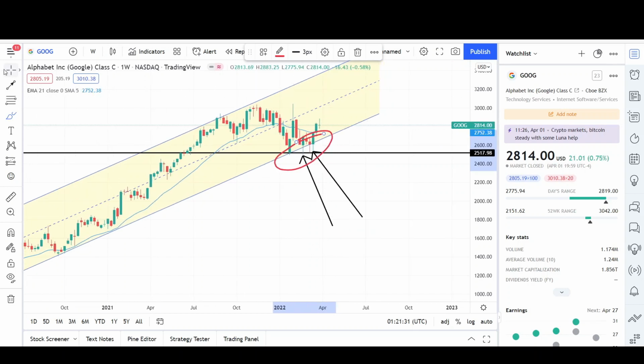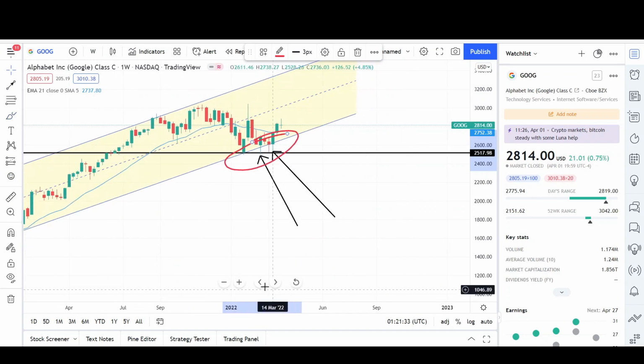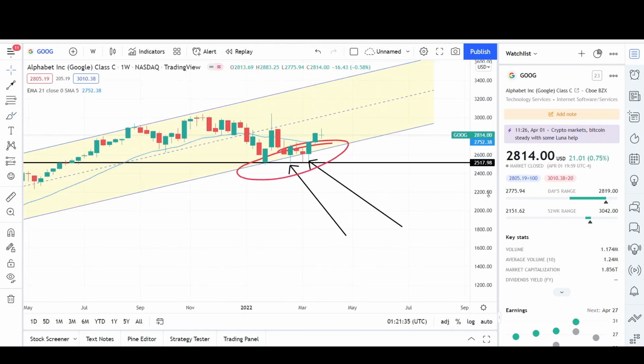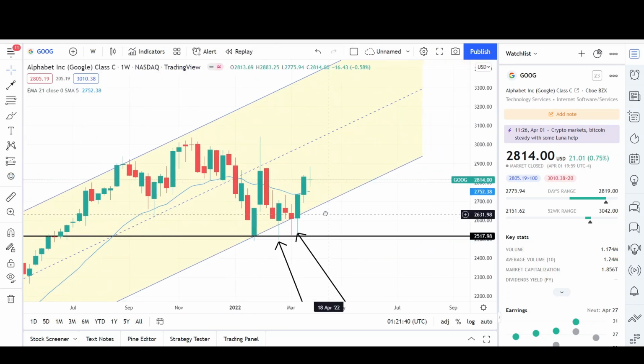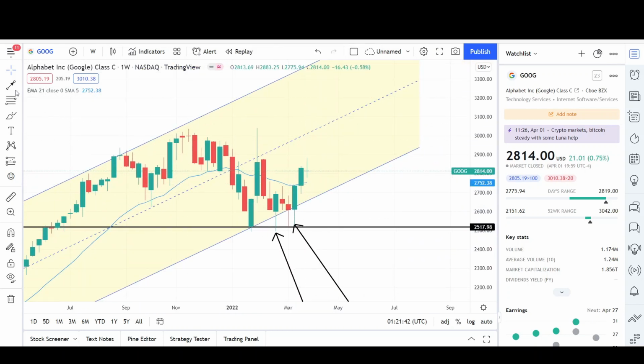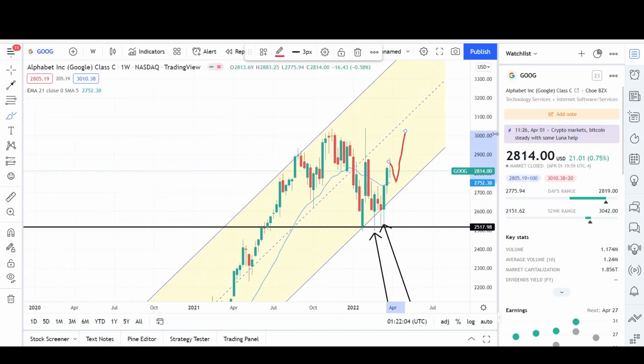Again, let me zoom in on the chart a little bit closer. You can see that we are getting bounced from the support side of the channel. This could be a short trap setting up. We could be seeing a little bit more selling this week to that 2750 level, which I believe, and then from there we might see a lot more buying continue to reach that $3,000 level, and maybe even make a new all-time high. So everything's setting up to be very bullish.